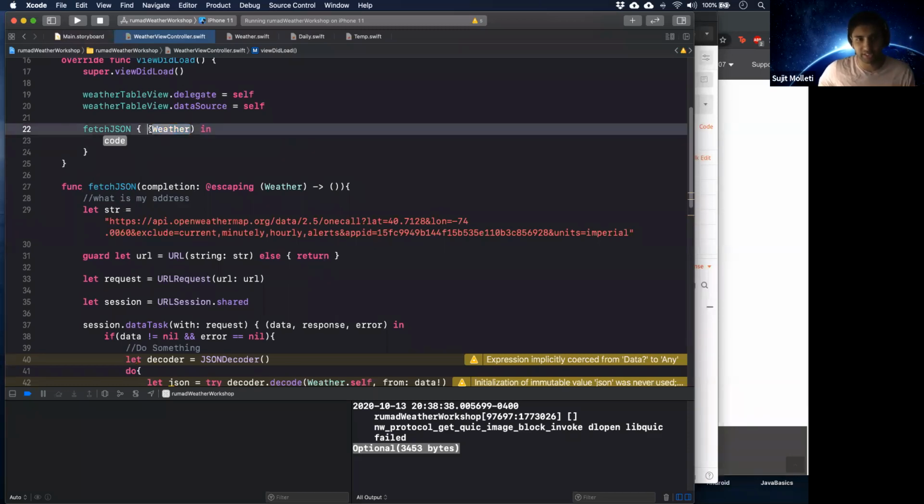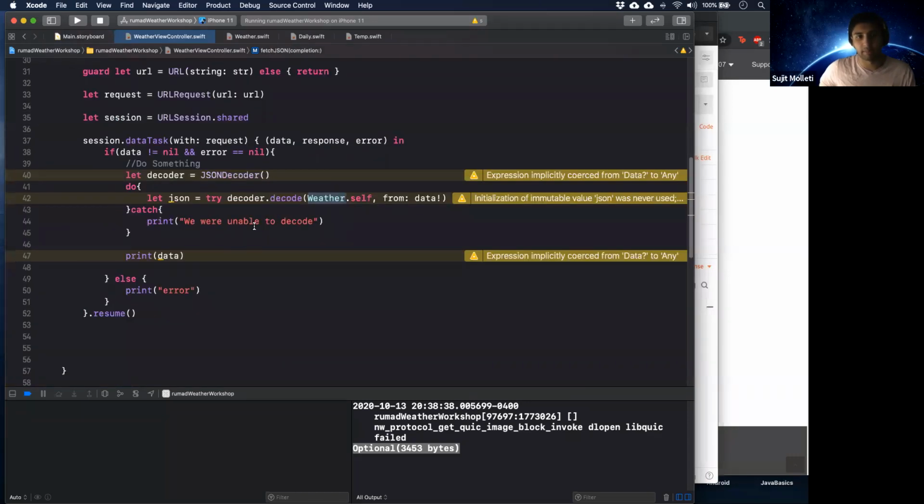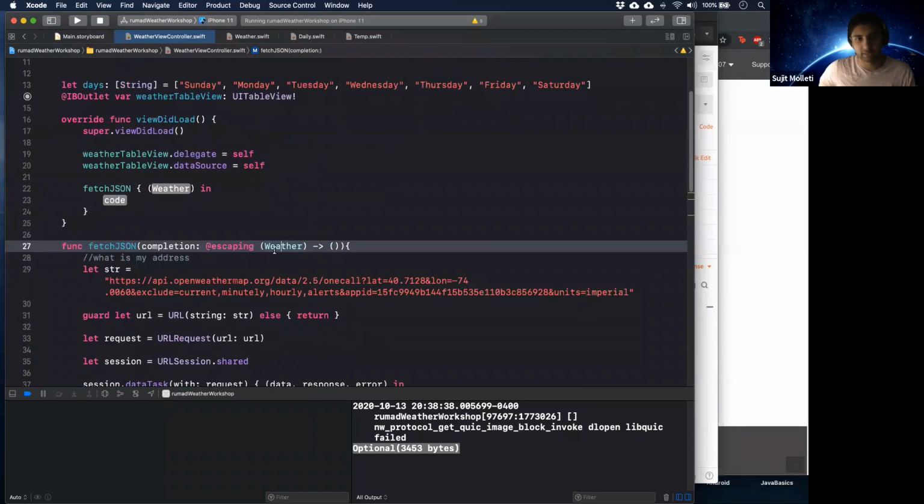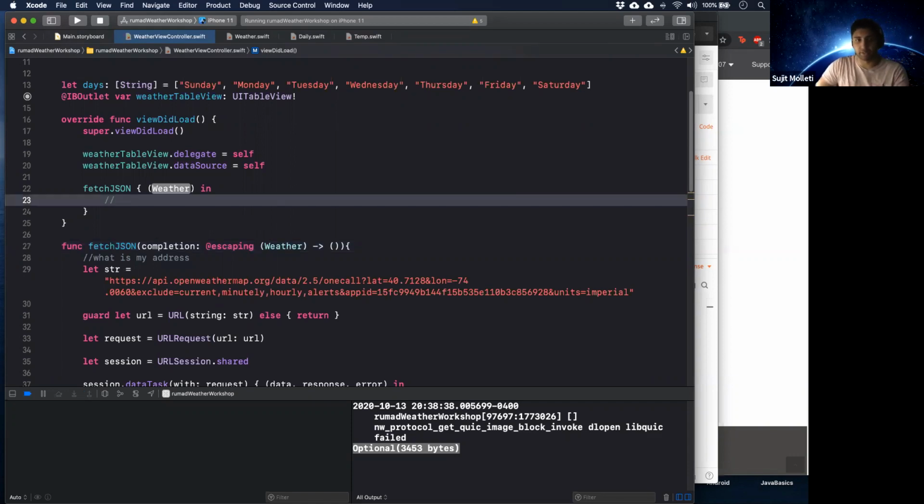This is a function with a parameter weather. So the weather that we'll be sending back will be sent to this, okay? This is the same weather, and we just want to do something after receiving the data, right?